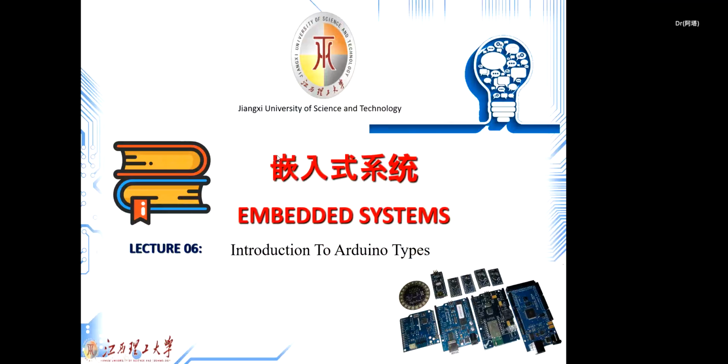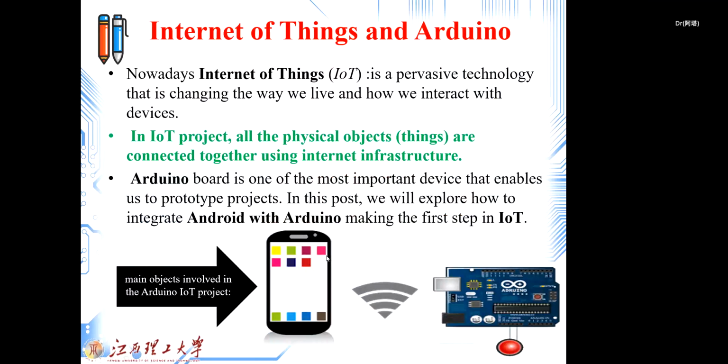Anyway, what we are going to talk about today is a nice controller board that we know as the Arduino, and we are going to talk about the various types of Arduino. First of all, before going to the Arduino board, for 2-3 slides, I talk about one concept that people call IoT, or Internet of Things. What is your idea about Internet of Things?